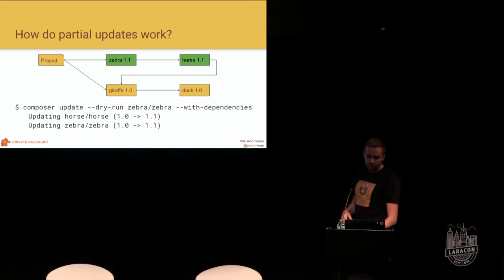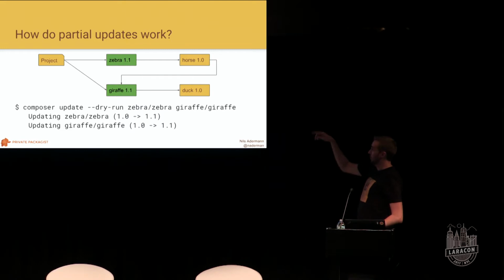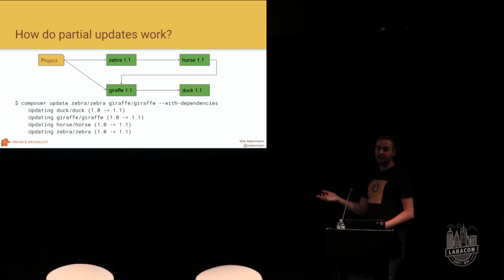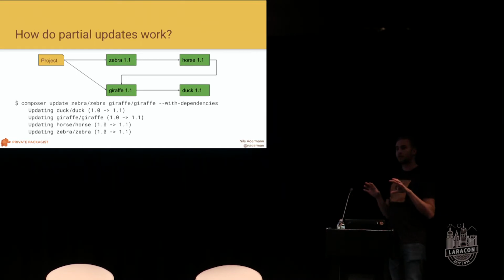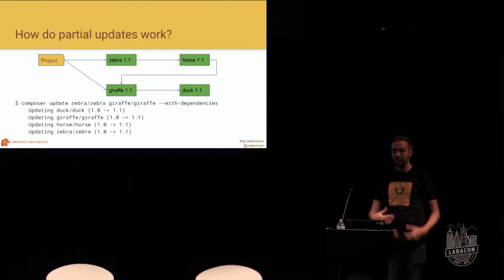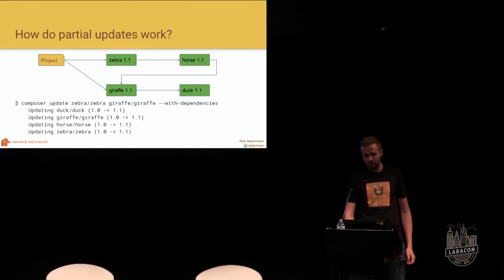So to upgrade Giraffe 2, you would have to update both of those. Or rather, because we're trying to do this with the dependencies, add the with dependencies, and then it would update all 4 of them. Right? So you have to do this for each direct dependency of your project, but not for the ones that they depend on.